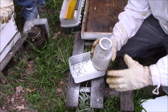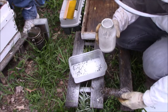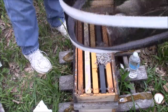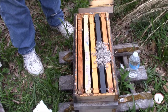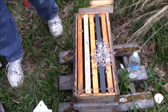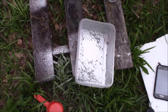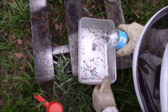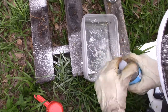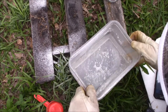Now that it's been a full minute, go ahead and take the lid off and put the bees back inside. Go ahead and pour the bees right back in here. Don't worry, they are going to get cleaned off and most of them are going to make it — you may have lost just a couple. Now take your water and pour some inside to dissolve all the sugar, then swirl it around so you can start counting your mites.